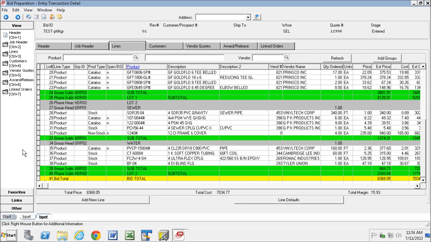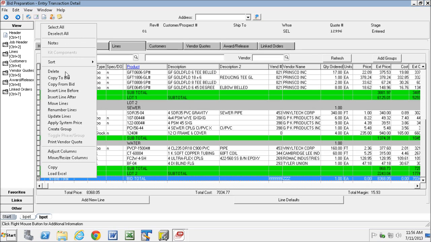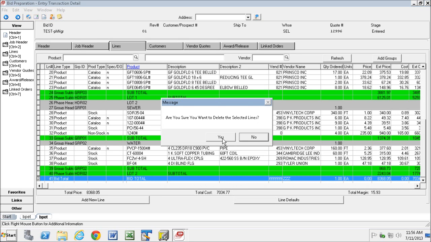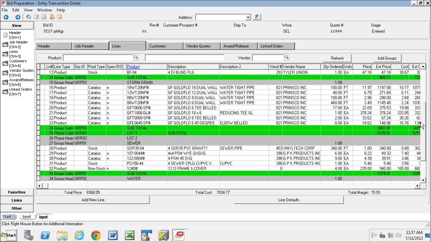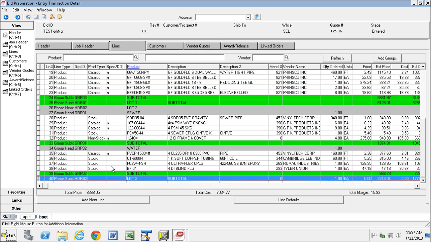Another way of quickly adding lines to a bid is by using the copy functions that are available here. Just always remember, whenever you add new lines to a bid, you cannot have a bid total. So let's just delete that temporarily. But let's say now we want to add that whole storm drain group to our lot 2 phase here.